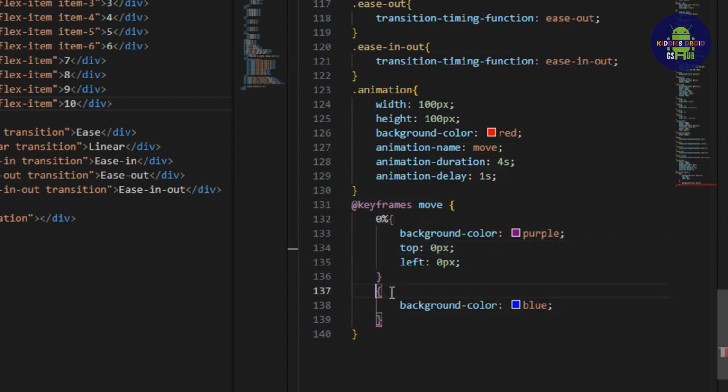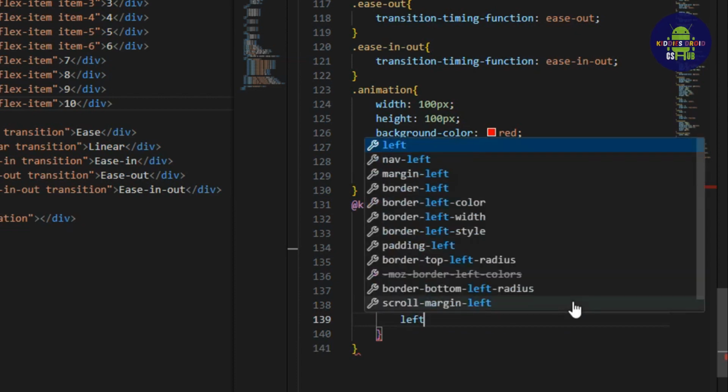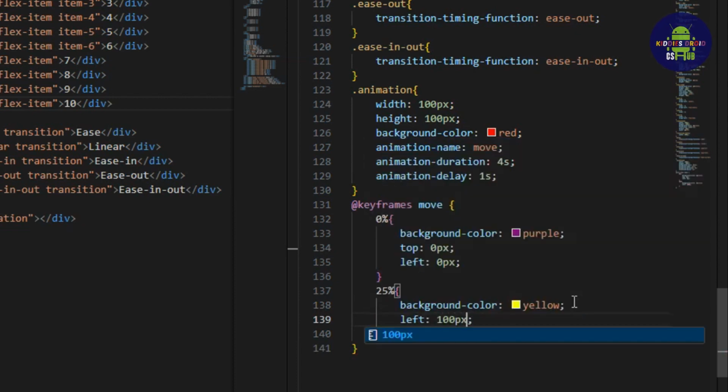Then when it is at 25%, it's going to have a background color of maybe yellow, and it's going to move 100 pixels from the left and 0 pixels from the top.